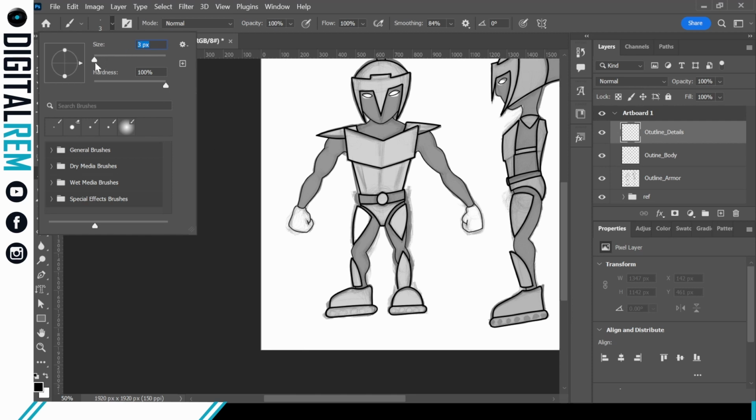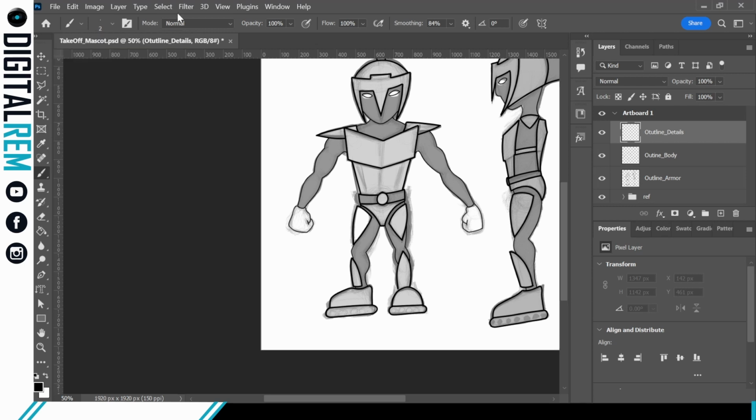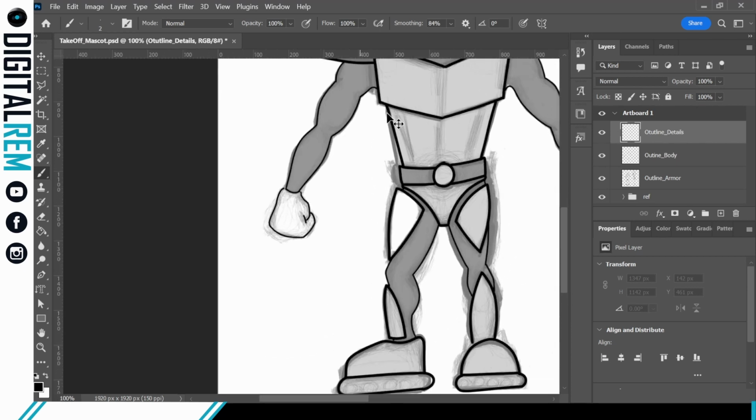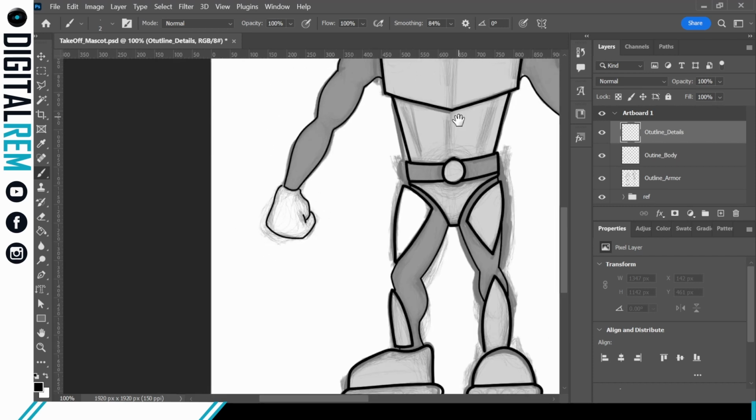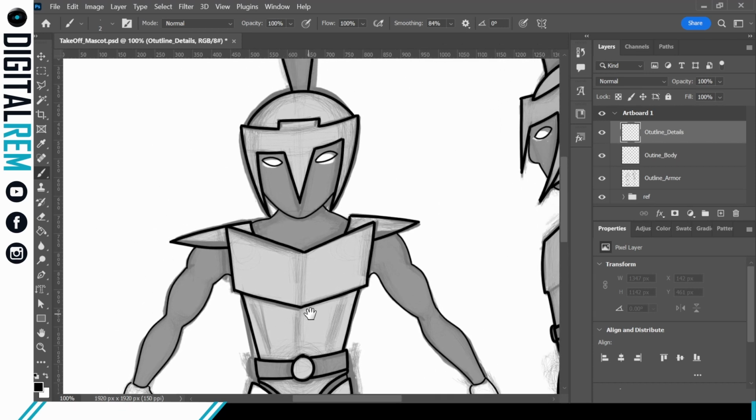Make it a little smaller. And just like drawing in real life, I like to have different scale to the lines. Each of the lines should have a different value or scale, just to emphasize certain parts, not emphasize certain parts.